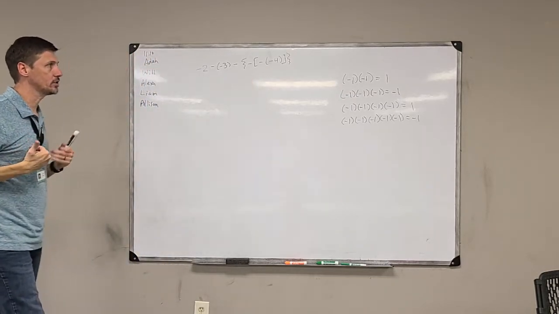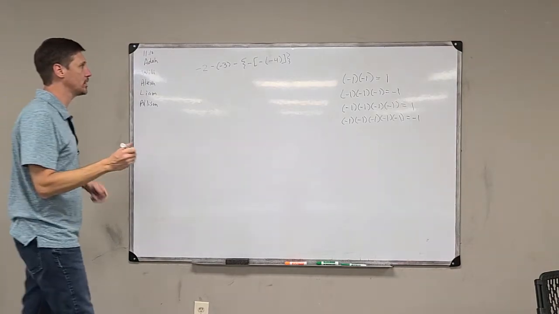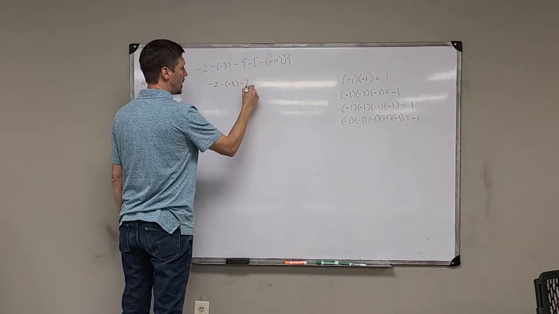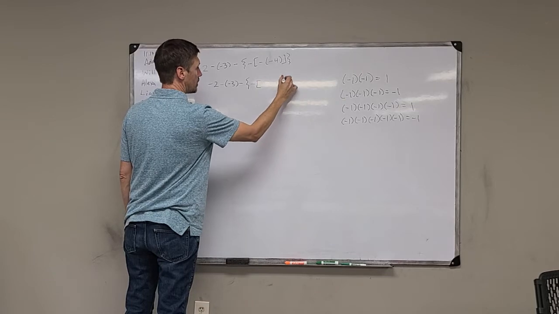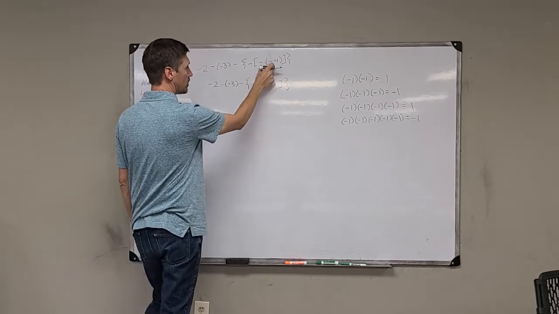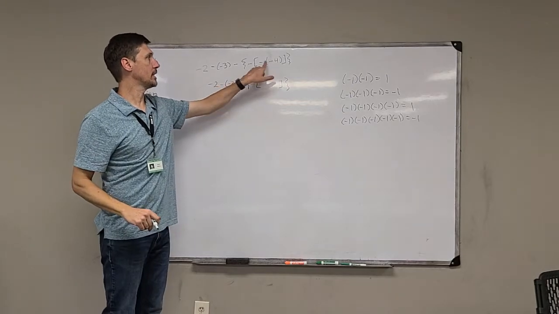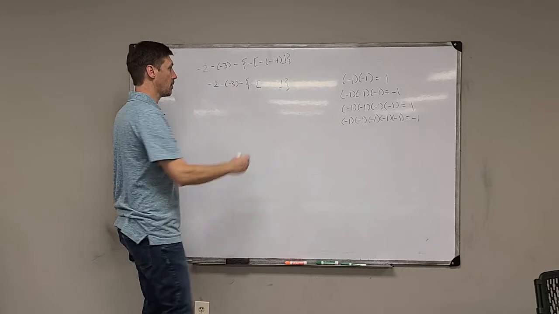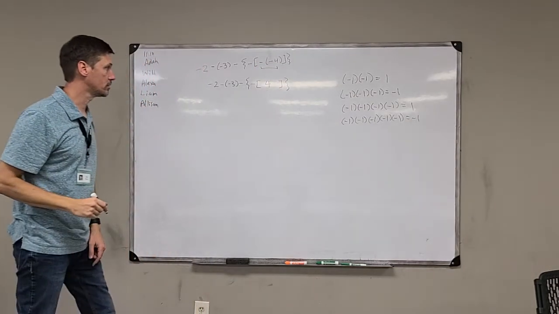So we're going to take this in steps. Once you get good at this, you don't necessarily have to do all these steps, but I just want to make sure that everybody's connecting the dots. All right, so we're going to start there. We're going to keep this here, keep this one here, and just deal with what this parentheses has. So we've got a -4, and we're taking the negative of a -4, so that's going to give us a what? A +4. So now we can reduce all of this down to +4, right?